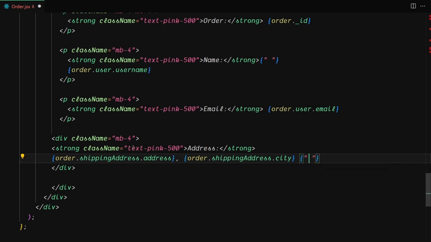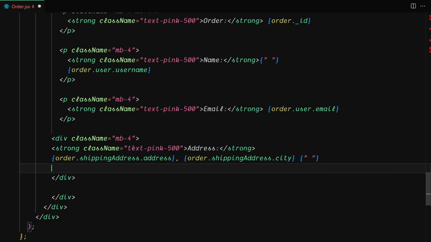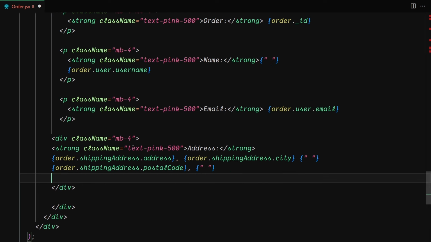Let me provide an empty space, and now underneath that we are going to be also getting the order.shippingAddress and then the postal code, and then here we also have to provide a comma and an empty space, and here we just have to use our order.shippingAddress, and provide our country.